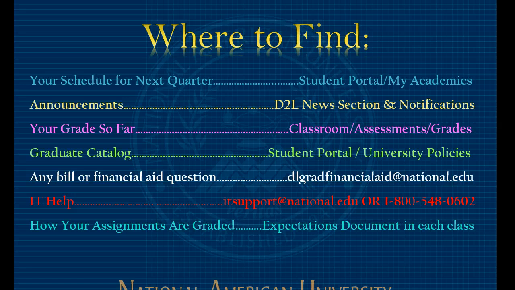And then the other main thing that I wanted to point out was in every class under LP1 there's a document called the expectations document, and that goes into detail about what's required for your papers. It has the discussion board rubric on how your discussion boards are graded and some of the standards for your assignments. So at least in the first 2 quarters, look over that document before you get started on your assignments, and it'll make you feel confident about how you're going to be graded and what's expected from you.